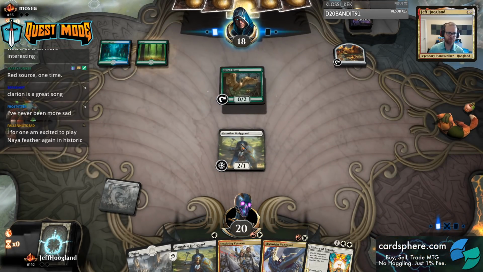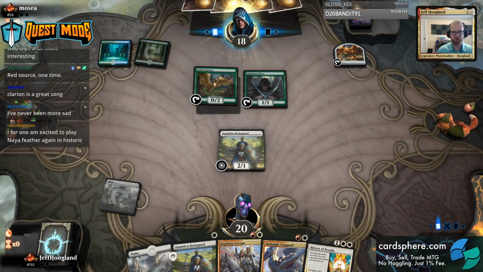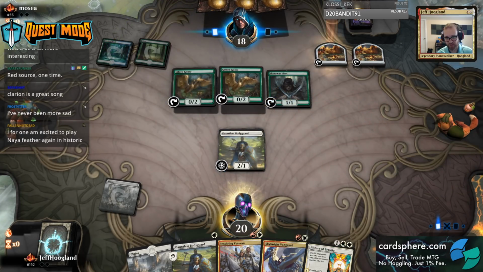Yeah, Naya Feathers is probably great here. Naya Feathers is probably excited to play Fabled Passage. Oh no, we're about to get a turn 3 Nissa, aren't we? I think we might be dead, chat.